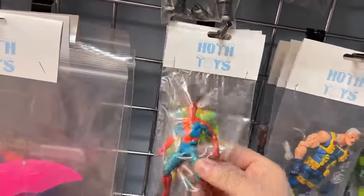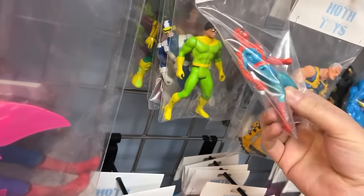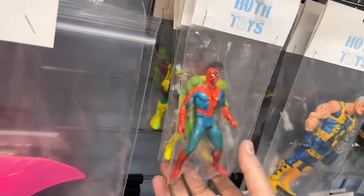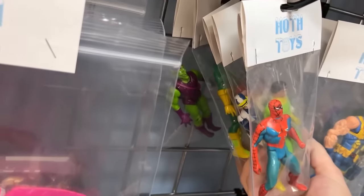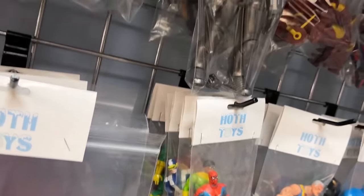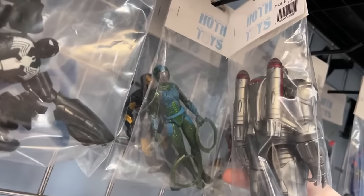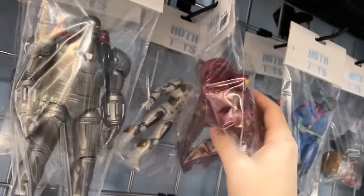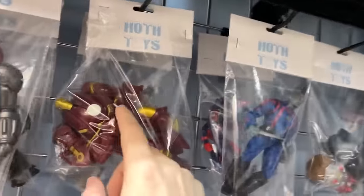This figure is awesome — Toy Biz Beast for $8! I figured that'd be more than that. Secret Wars — oh man, that Spidey's seen better days. My Doc Ock was exactly like that because I took the freaking arms off when I was a kid. I got that Green Goblin as well — I still got my glider. I'll build a figure. How much do they want for him? $75 — whoa, that's optimistic.